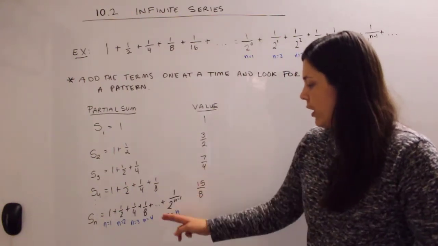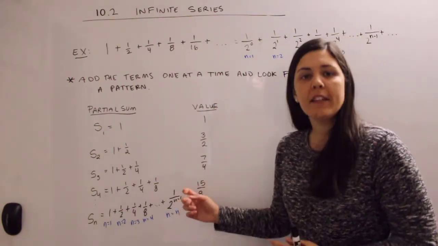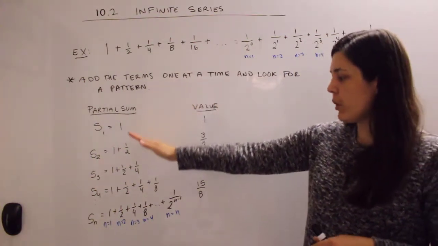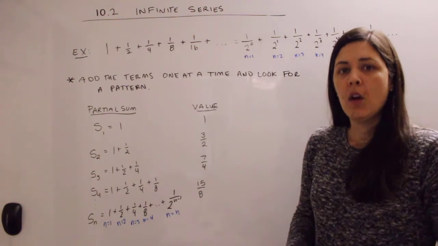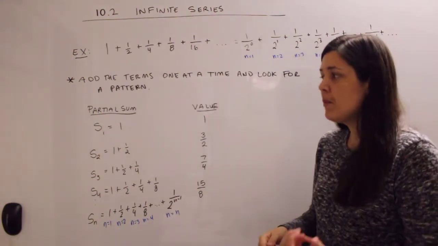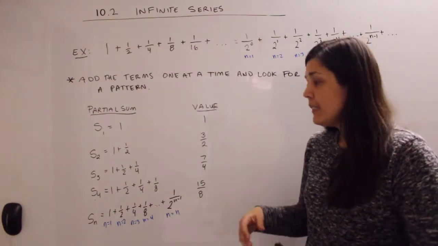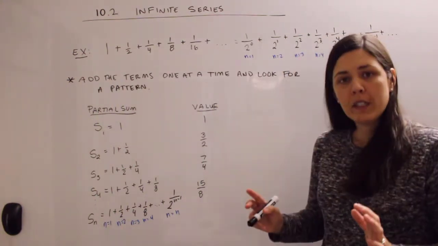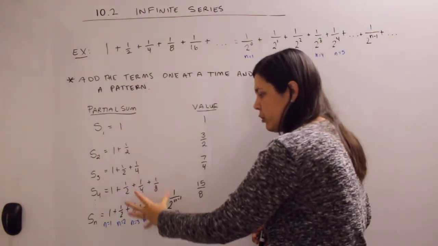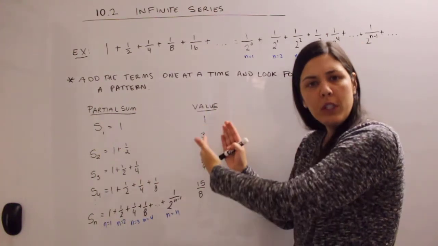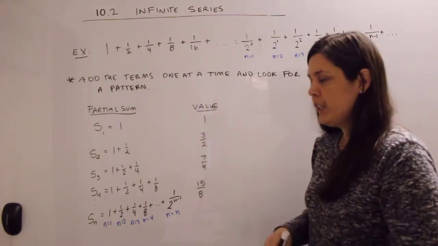We found a way to write the nth term in general. Now we're looking for a pattern for the partial sums. Because what if I want to add the first 100 terms of this series? I don't want to just add them by hand or with the calculator. Is there a formula for it? And that's what we're finding. And so for the formula, we have to relate the way that the partial sums look when we write them term by term with the value that they've outputted and see if there's some kind of relationship.